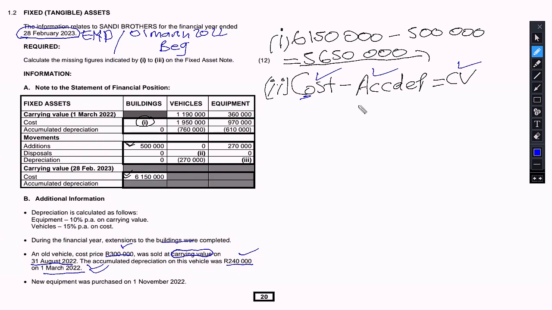So now remember, for disposal, you need to first calculate your depreciation on the asset disposed, as required. Depreciation on vehicles amounted to 15% on cost price method. As you know, the formula for cost price method is ART, which is amount multiplied by rate, and then you multiply by time, right? So now we need to calculate our depreciation. Step number 1, we need to calculate our depreciation for the asset disposal.